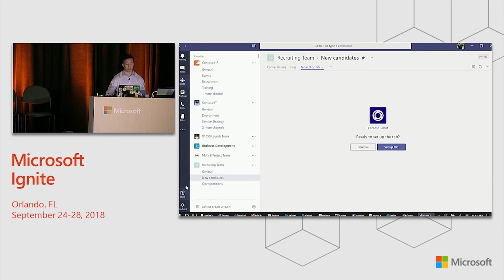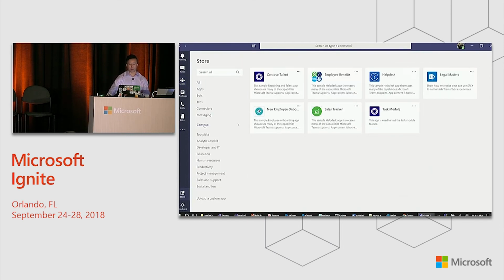And some of our customers have done this because if you only have a few of these things, then it's a lot easier to just manage it through the UI. So in this case in Teams, I'm logged in as the tenant administrator for this demo tenant. You can see here that we have a bunch of these fictitious apps for benefits, help desk, new employee onboarding, sales. And you'll notice here this Contoso talent. So this was the app that the API earlier called and uploaded. And as a tenant admin, I can update or delete these. If I click update, basically I can submit a package with a new version.